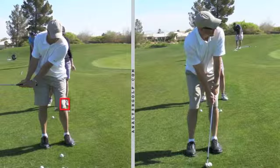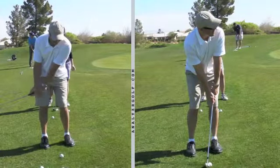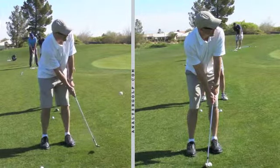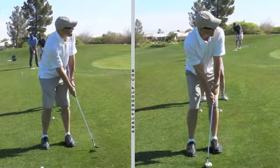I like the fact that you have a nice extended left arm here and a little hinge here in your wrist. That's good for this shot. But I would prefer you keep your weight on your left foot. Start with a little bit more weight on your left foot and then keep it there in your backswing. It's very important in these short shots. Okay, now we're going to take it through the ball. So as you hit it, you got under the ball really well. Pretty good technique there on the impact and through the ball.